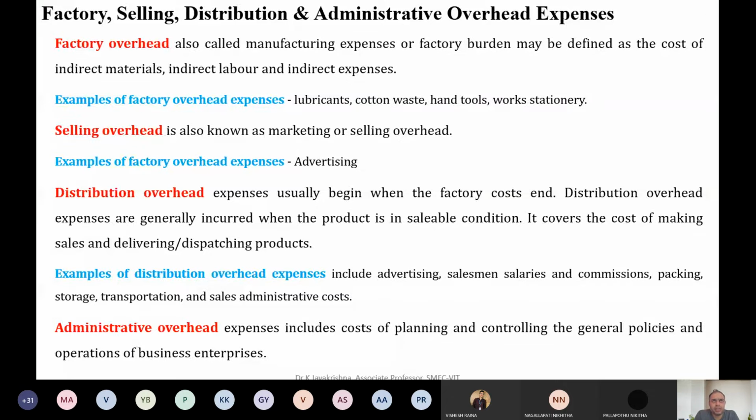See, Ambani is the owner of Reliance Industries, but he has multiple businesses. He can't go and check what is happening on every shop floor or in every company. So he has appointed several CEOs in his business. We call these people administrators, and when you pay salary to them, we call it administrative overhead. Sometimes administrative overhead also includes salaries paid to lawyers, financial advisors or share advisors for your company. So the salary paid to people who are actively involved in running your business can be put under the heading administrative overhead.